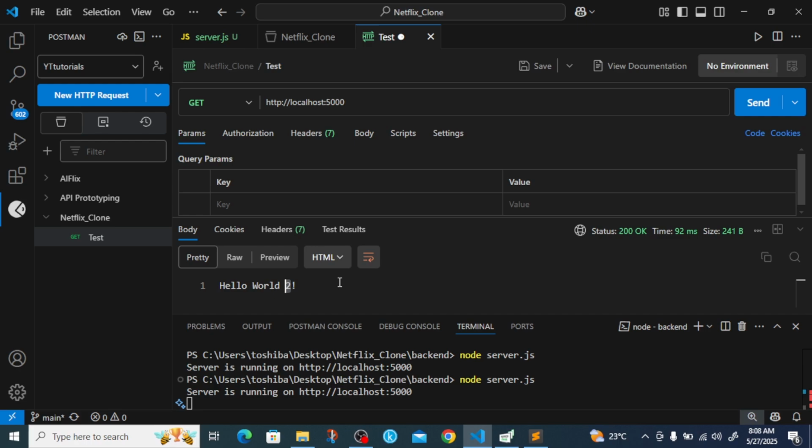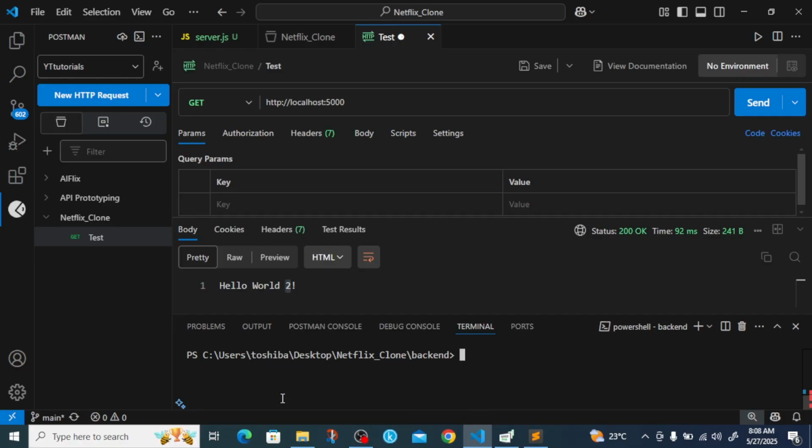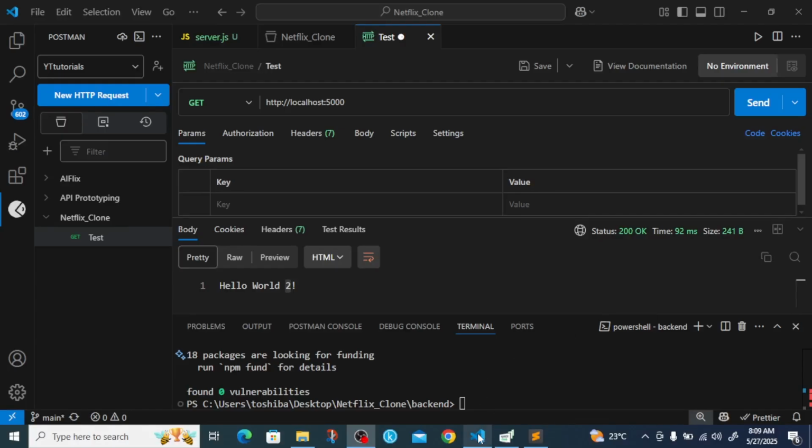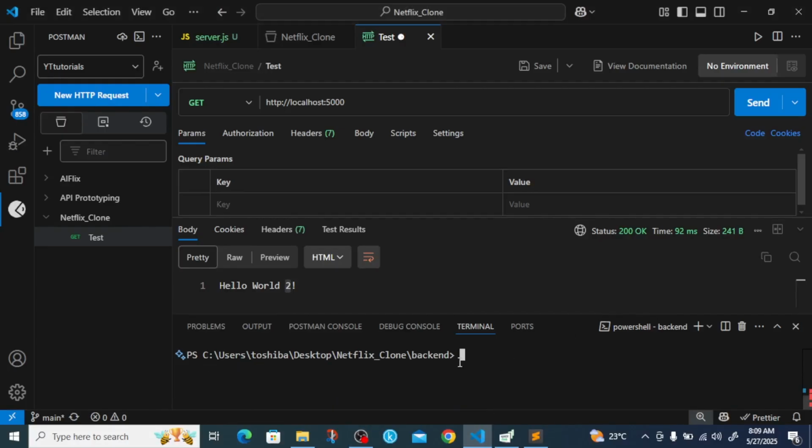How do we solve this? We solve this by using a tool called Nodemon, and then we can Ctrl+C. We have to install Nodemon, because if you use Nodemon, it is better. Let me show you. So npm install nodemon, just like this. We install this Nodemon, and now after installing, I can just clear, and I'm going to use Nodemon now instead of node. So nodemon server.js.